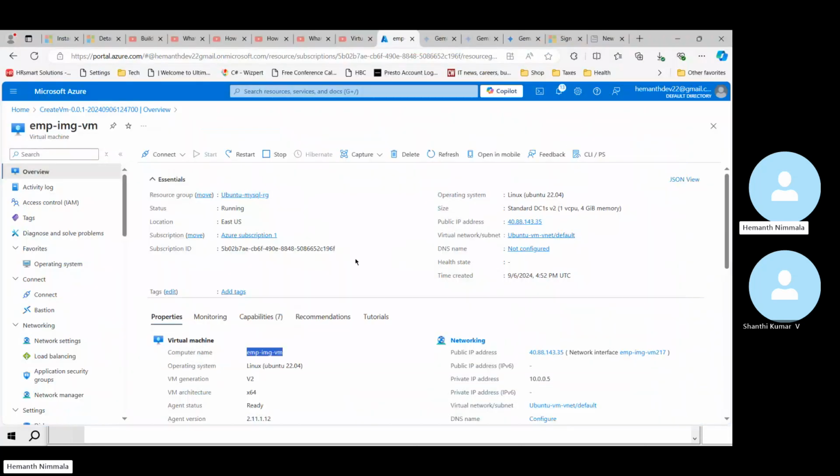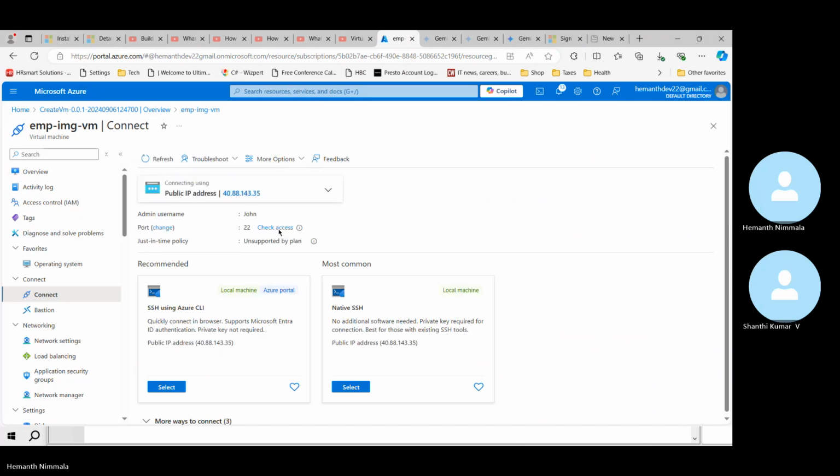Okay, so now let's connect to this virtual machine. We use CLI.